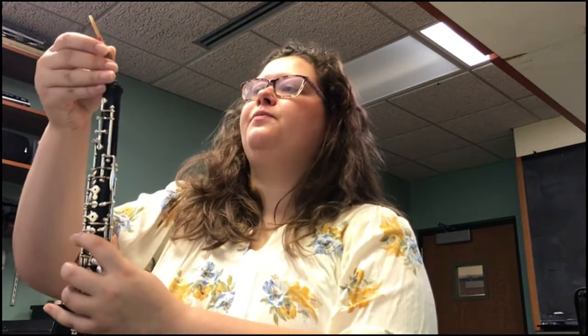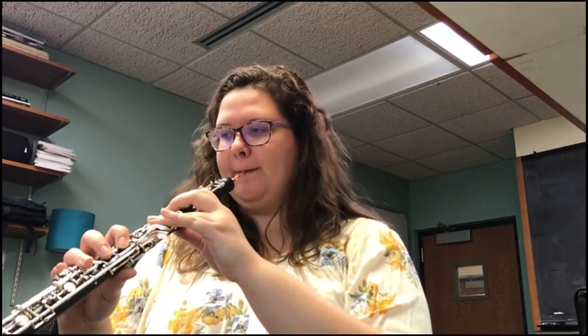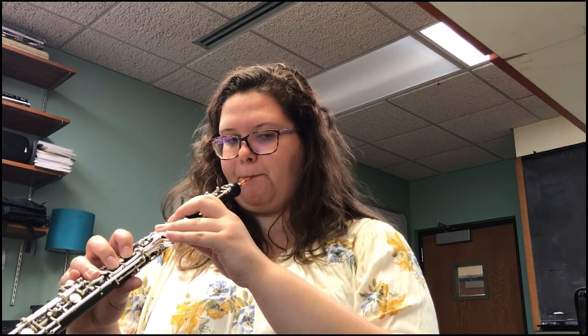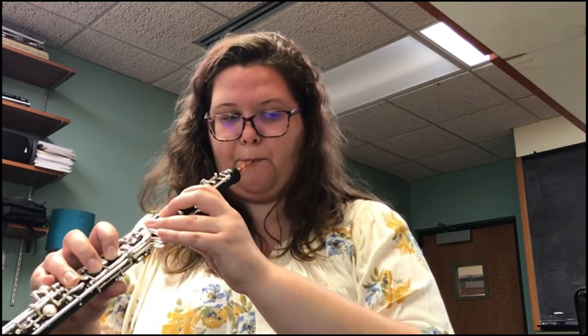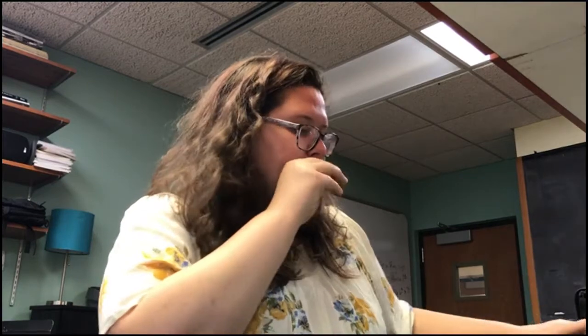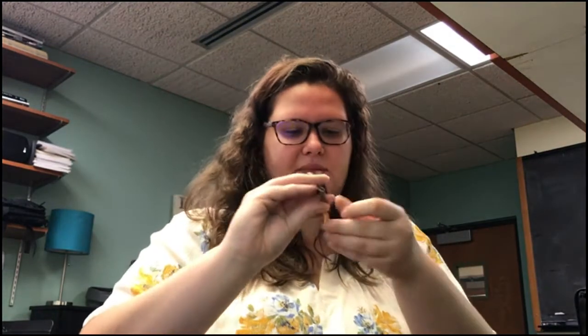So my crow's lower, and I'm not hearing a ton of overtones, but that doesn't necessarily mean that this won't work for me. Sitting a little bit flat now. I am going to clip the tip a little bit. Okay.